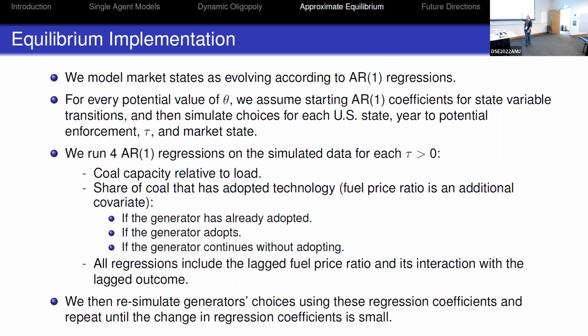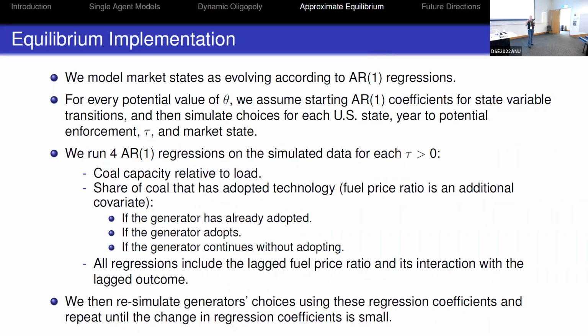These regressions are going to have in them fuel price interacted with things like lagged adoption. And that's going to allow my expectations to also be different if natural gas prices are high versus low relative to coal. Okay. Questions? This is the key of this paper. I didn't get into it yesterday. So the key part of this equilibrium, the way we're implementing it, the way you're affecting the market, is literally by running these separate regressions.